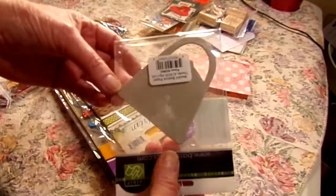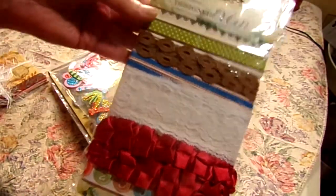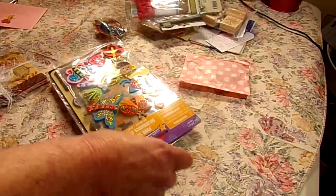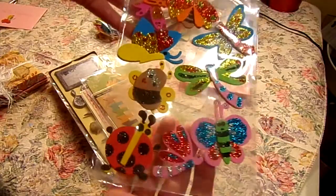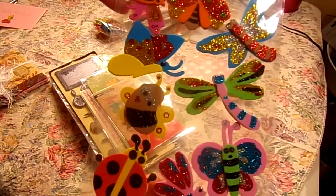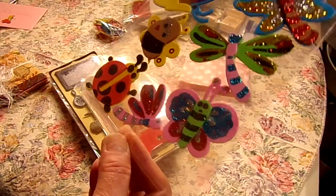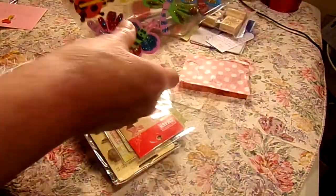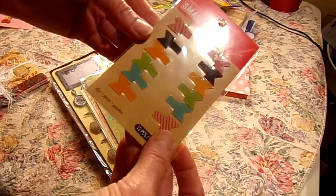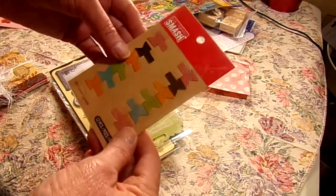And the purse you can decorate to go with the red hat. And trim — just beautiful. Whoo, here's some sparkle. Thank you, Jane — this will sparkle up anything. Beautiful. Glittered butterflies and ladybugs and dragonflies — just beautiful. Those are made out of foam. And here's arrows for a smash book or a notebook or a journal, whatever you might want to mark your place in.